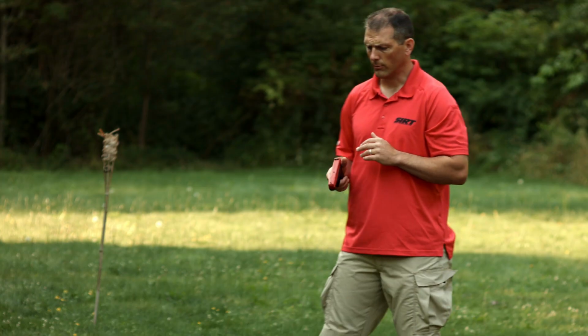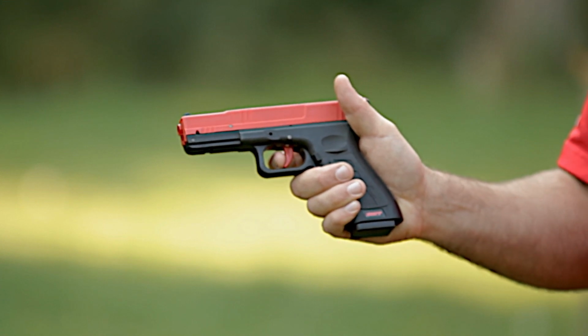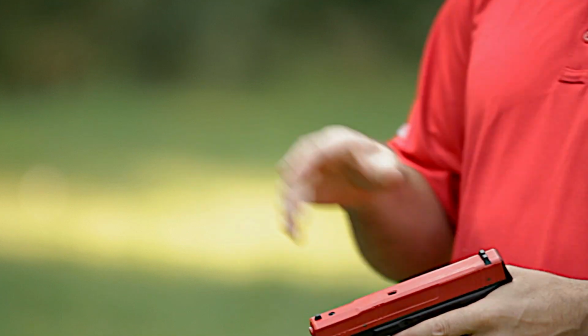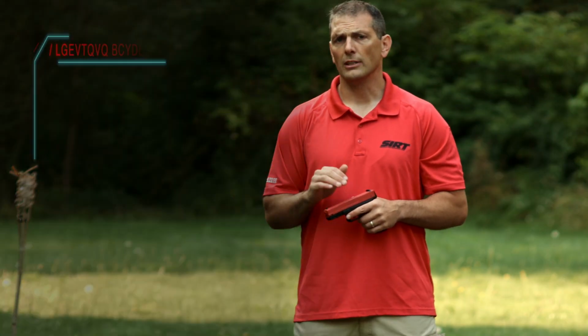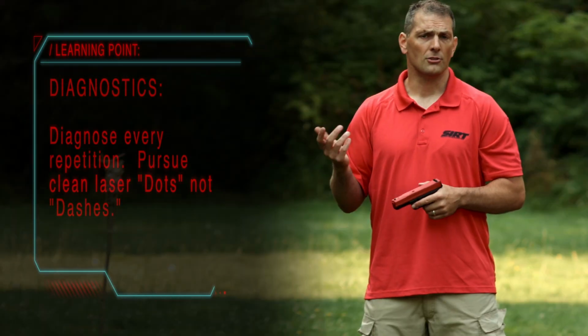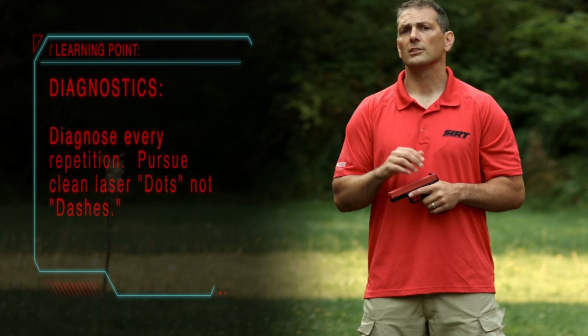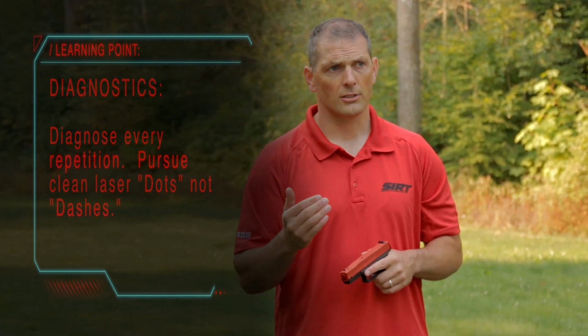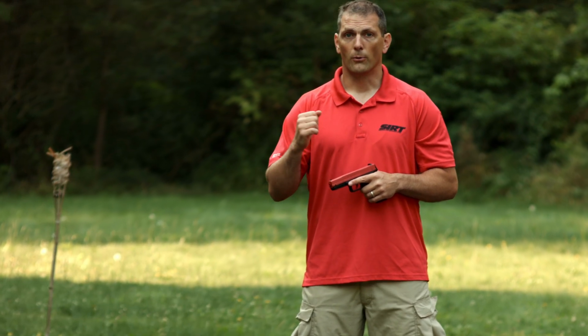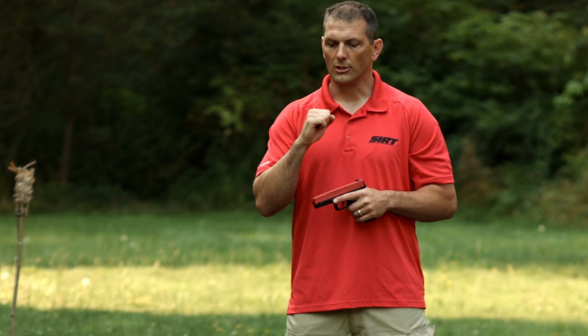Now, of course, after you've had some time on the range, you go back and you just get a lot more reps in. Just to be clear on this, though, what we're talking about here is we can play with the prep, break, or just push straight through. But you're going to see that diagnostic laser sweep to really diagnose how far off it is. And at some distances, if it's a little bit off, it really may not matter because you're still within that acceptable accuracy zone. But stay tuned now and look at the next layer on this next week, where we're actually going to really refine that full follow through where we break, reset, and re-prep. So you're just maximizing your use of precious time.